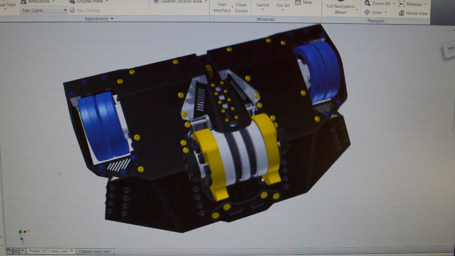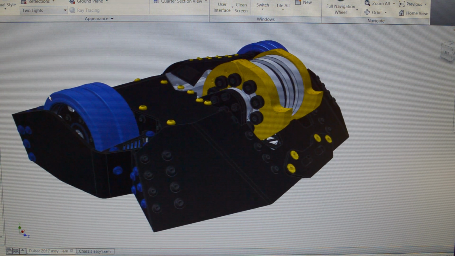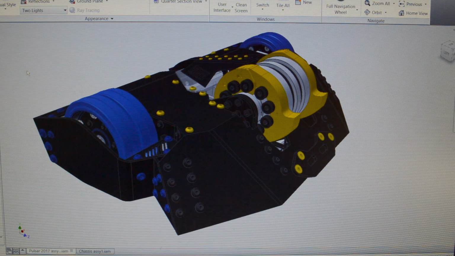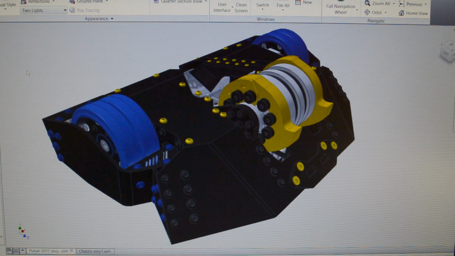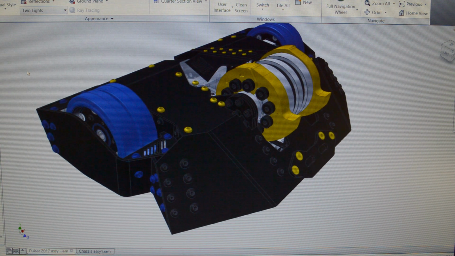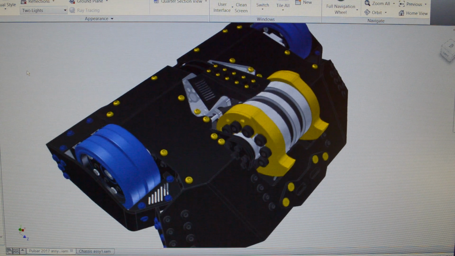So in terms of styling and changes, it's an entirely new chassis. None of this machine on the outside is the same as the previous. Some of the internals are the same. I'm using lots of the same motors and one or two of the original transmission parts. There's nothing wrong with them. But otherwise, it's entirely new inside.